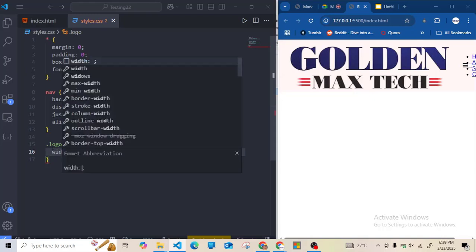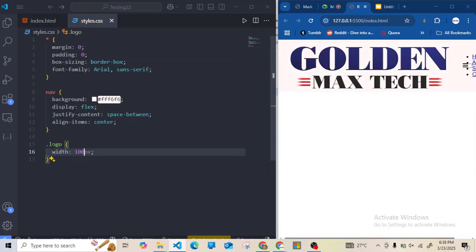I would assign a width to it. If I put 100%, sorry, I'll put 100 pixels, not percent.